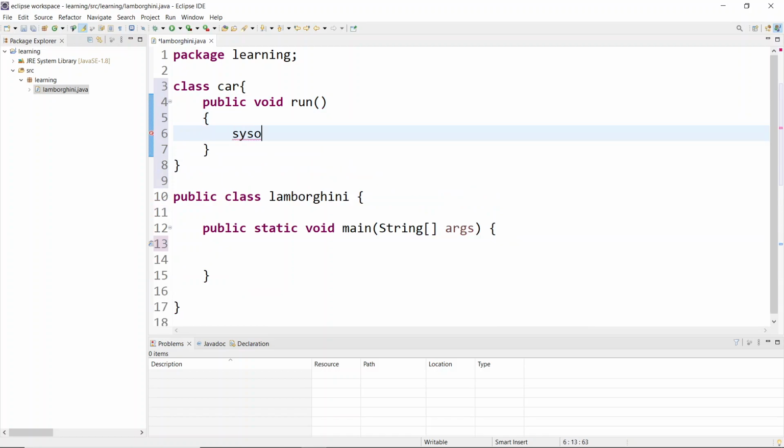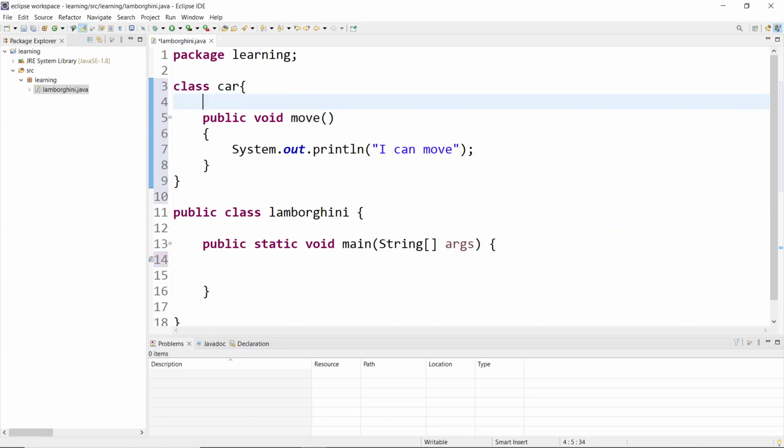I'll give a print statement over here. Let's give it as move, and I'll change this function name to move as well. What is the most common feature in a car? Every car moves, correct? We have plenty of other features like tire and hood, but don't concentrate on that as of now.